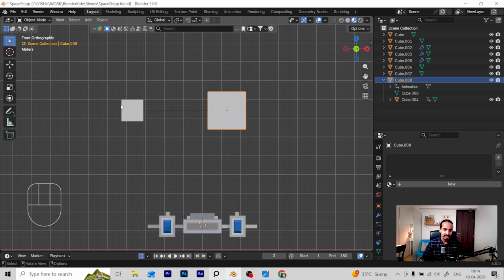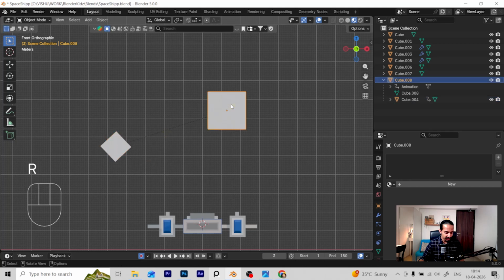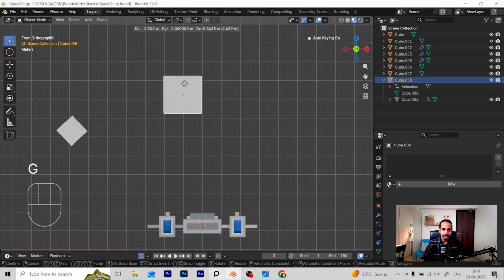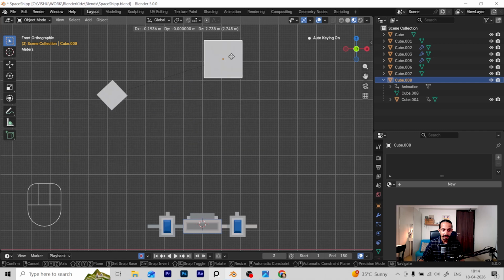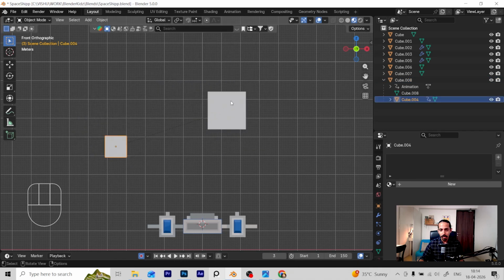But the interesting thing is that if I select the child, I can rotate the child or move the child independently without impacting the parent. But whatever position I keep the child at, and then if I come back to the parent and move it, you can see that the child maintains its position, but it also moves with the parent. And this is a really powerful function. It's not only present in Blender, it's also there in other 3D applications. And we're going to use this extensively as we move forward in our Blender learning.